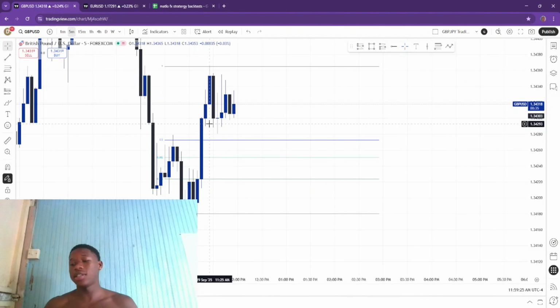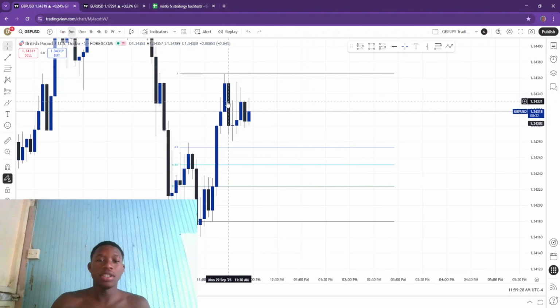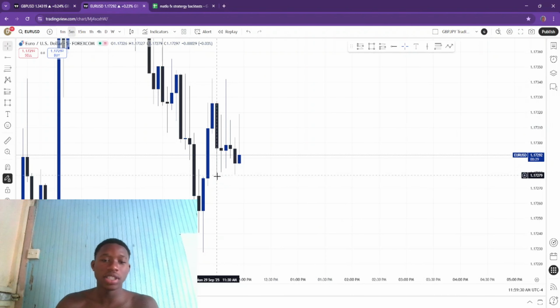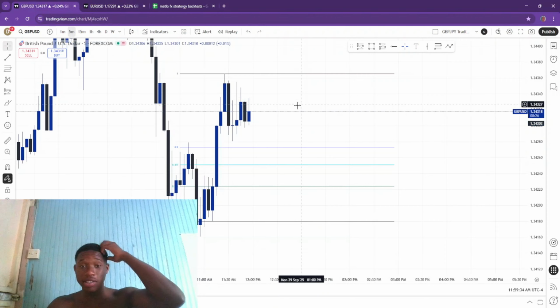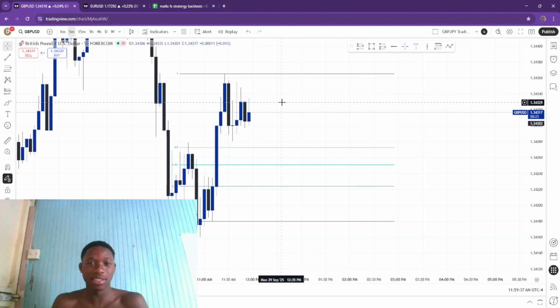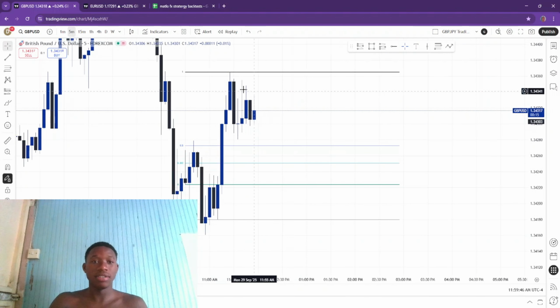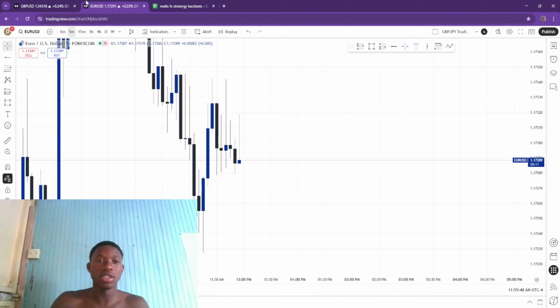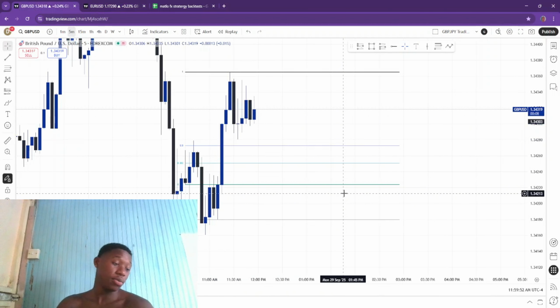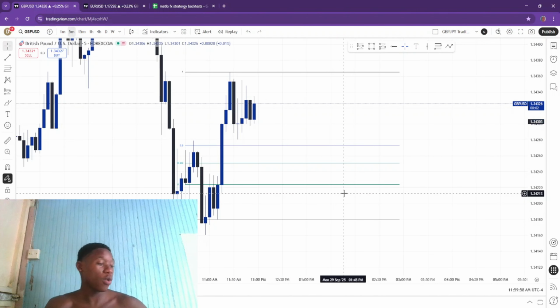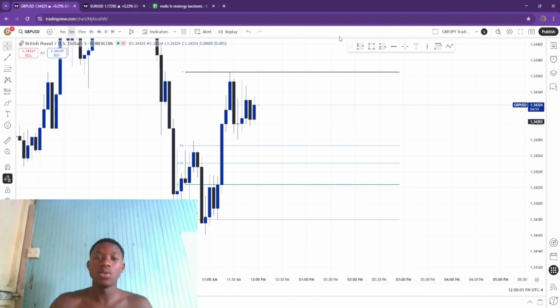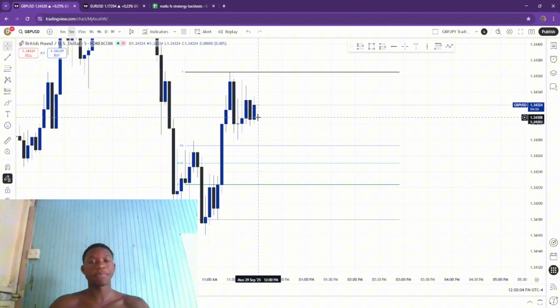As we can see, we didn't choose to take these trades, both Euro USD and GBP USD, because they were not A plus quality trades. After that happened, price just chopped around, and no other trade opportunities happened. So that's it for today. We usually stop trading at 12. That's day one trading on the 50K account. Hopefully tomorrow we can get a trade in. I'm going to do some more backtesting tonight to find out which pair we should add to the watch list.